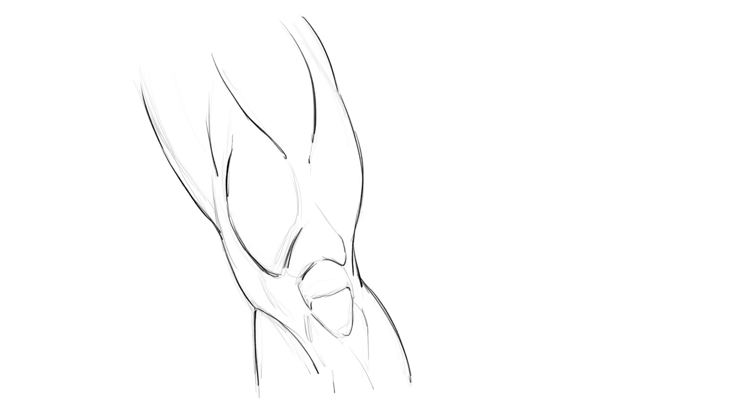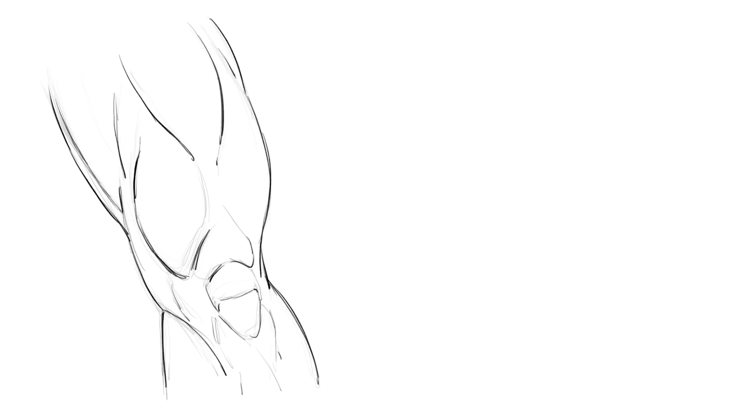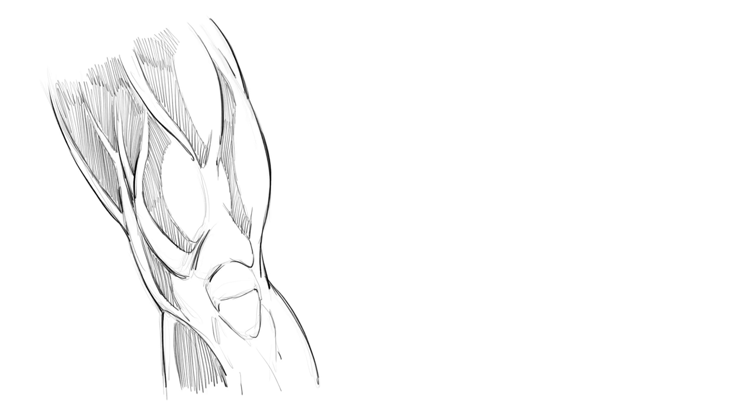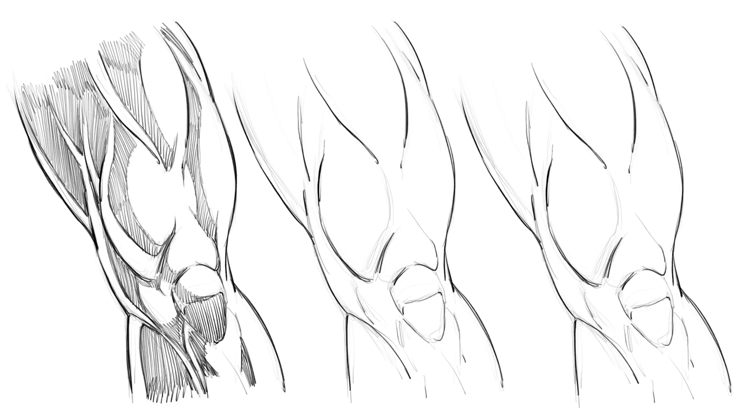So essentially, this first one is going to have a dual light source. The light source on the inside of the leg is called a rim light or edge lighting, and it could be colored a separate color — it really enhances the end result if you do that. We have a primary light source on the right of the leg and then a secondary edge lighting to the left, so you get the bulk of those shadows in between the two because it's almost like the two lights are fighting for dominance on the leg form.